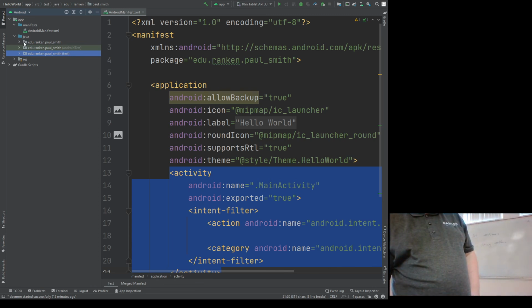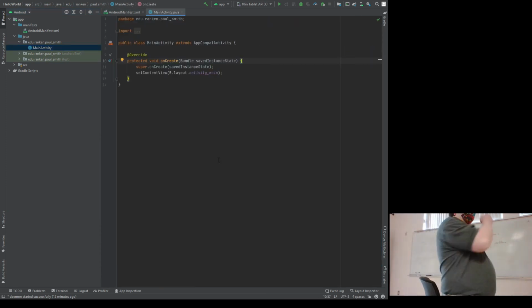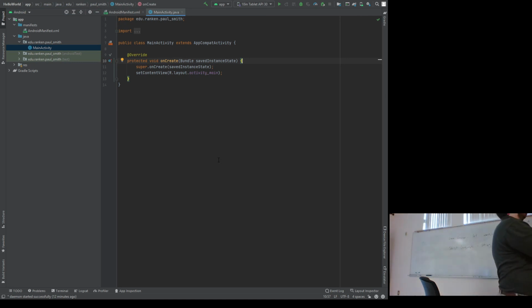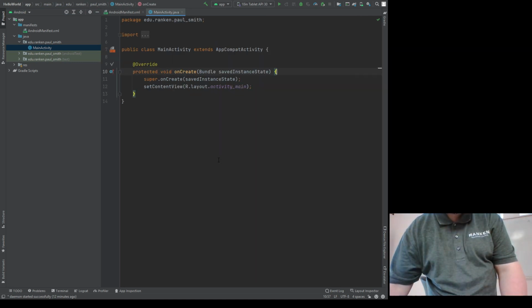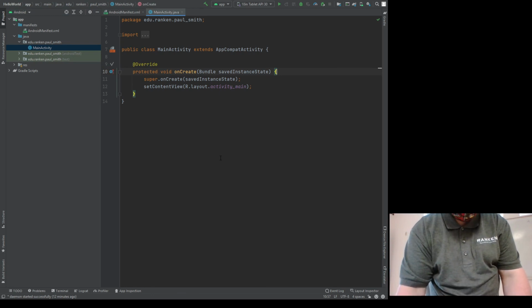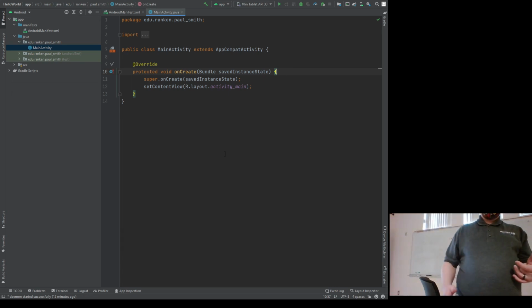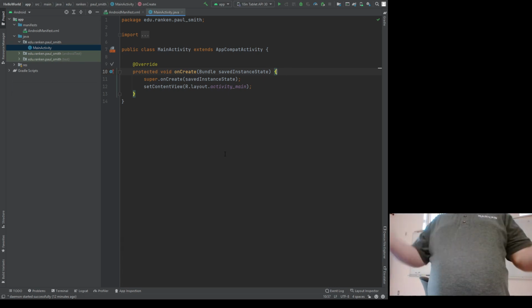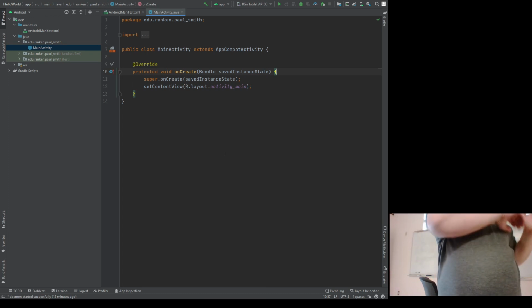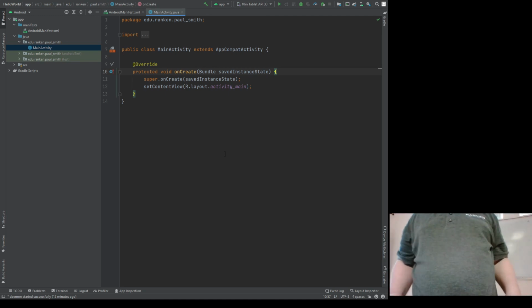So all of the real code lives up here. Right now the only class that we have is this main activity class. That's the only class that was created when we started a new app with the empty activity. If we'd started this application with no activities, we wouldn't even have this file here. This only happened because we said, let's start it with an empty activity.